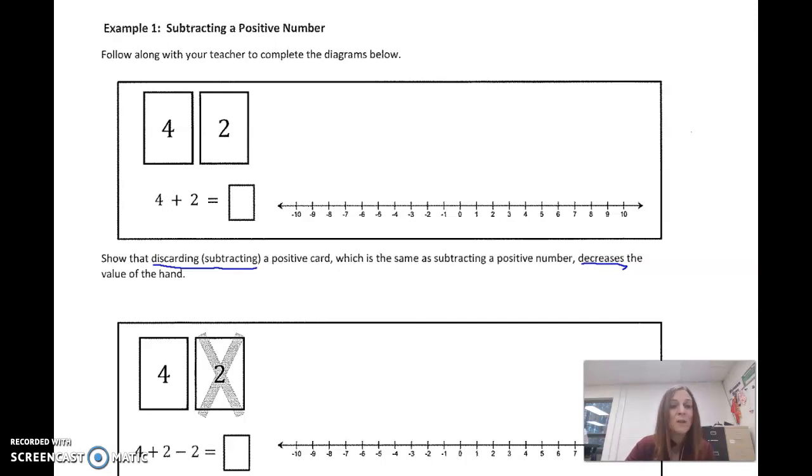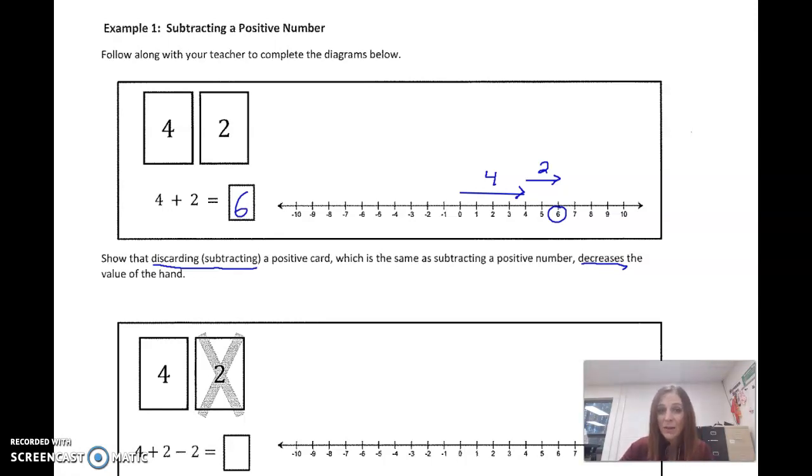Here's what I mean. We have 4 plus 2 right here. Let's just start here. Now remember, we start at 0, we go to 4. Then the second number, this plus 2 here, we start where we ended up at 4, and we're going to move 2 units to the right because it's positive. Using vectors, we know that 4 plus 2 equals 6.